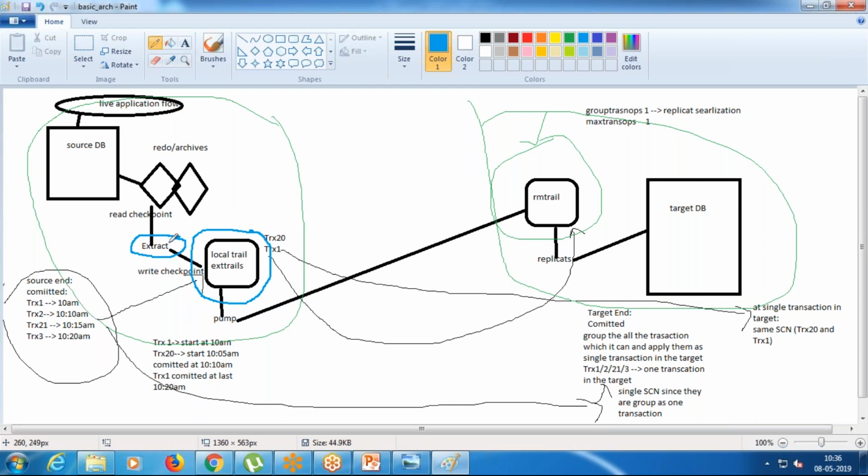What extract does, as we know, is read the transaction logs and write to the local trail. Why do we name it local trail? Because it is written in the source server itself.